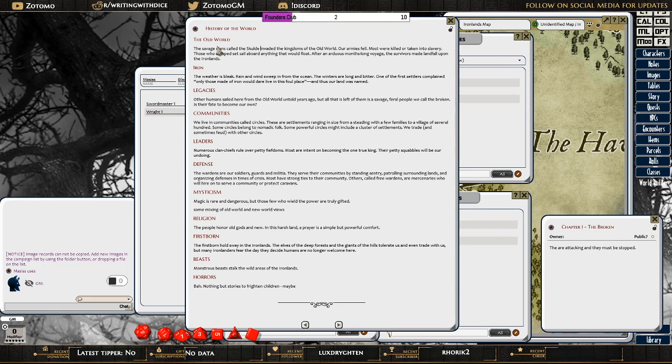So, the old world. The savage clans called the Skuld invaded the kingdoms of the old world. Our armies fell. Most were killed and taken to slavery. We escaped on boats to the Iron Lands. The weather is bleak. Rain and wind sweep in from the oceans. The winters are long and bitter. So only people like Iron can survive.